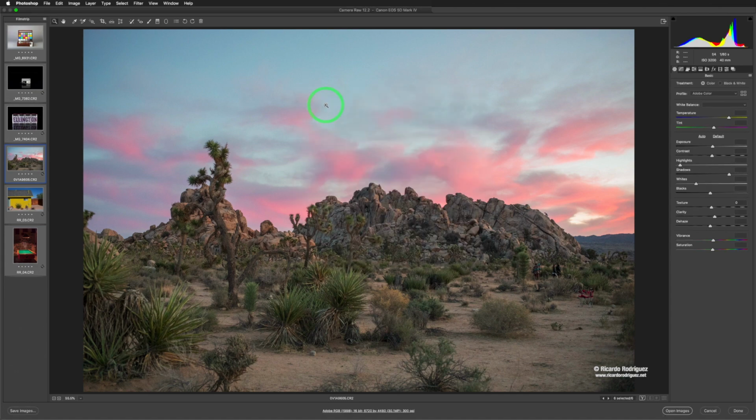Okay, now let's go back to here so I can show you what else you can do. So the third option, you have the first one. If you're not sure and you wanted to step away from your work and go back to it later, just click done. If you want to process the images, then you select them and you go to save images and save the location where you want to save them as a JPEG. And then the last one is if you want to open them in Photoshop. You go ahead and click open images.